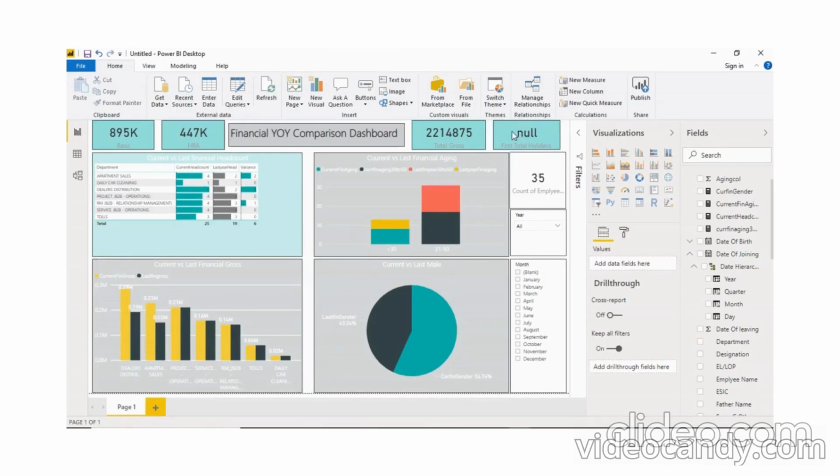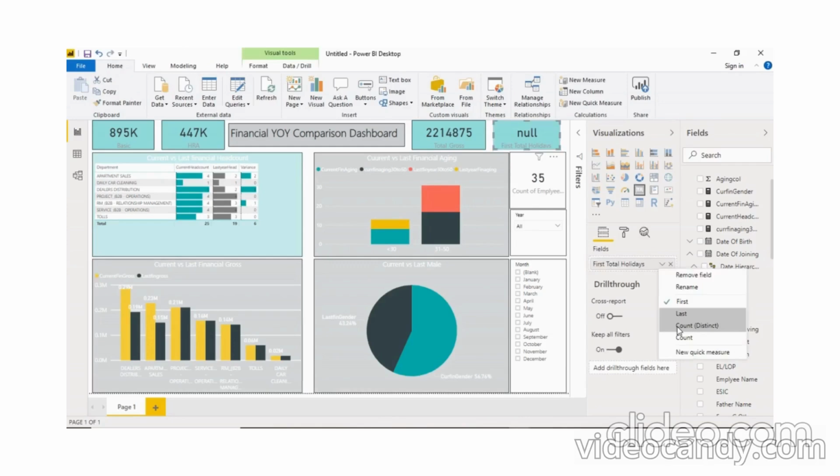If you see here, this is the data card that contains first total holiday. So I select this data card and go to the field section and select the count. Now I am getting the total counting here.